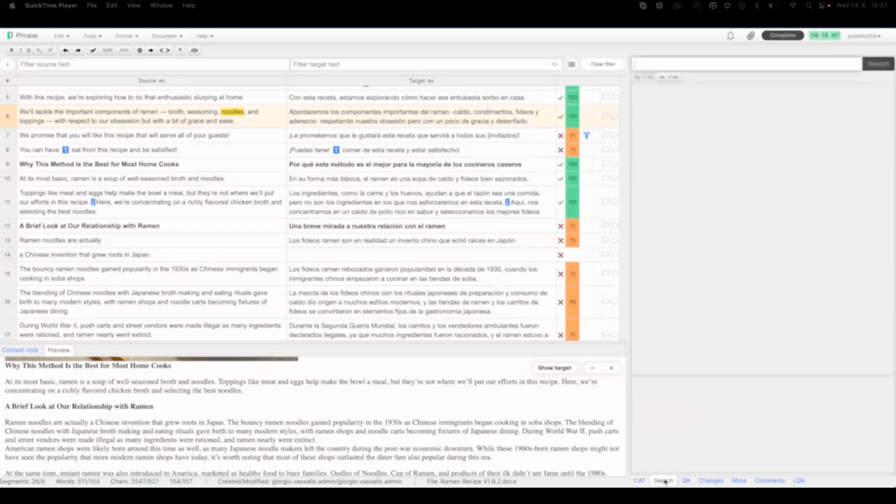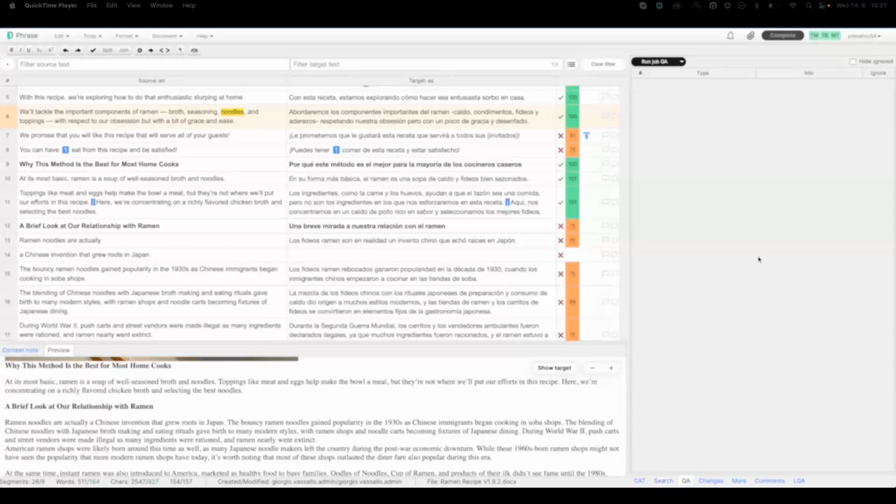The next one is the search pane. This one allows you to search for specific text inside the entire translation memory. And here you can define in which direction it should look. So if you're looking for an English word, then by default it'll be the first option, EN into Spanish, so I can search for words in English. But if I want to search for Spanish, then I can select the second option, and then it will search for Spanish strings.